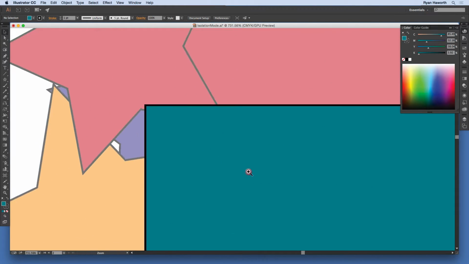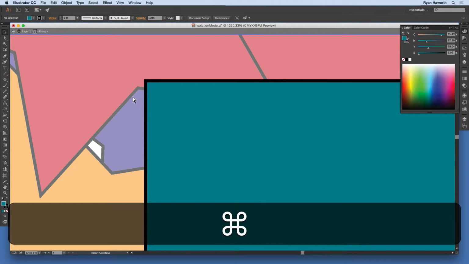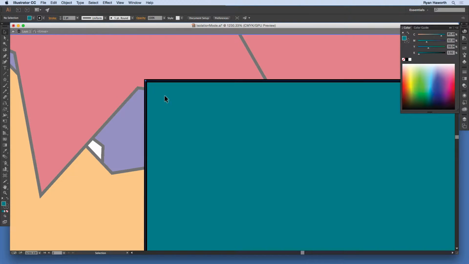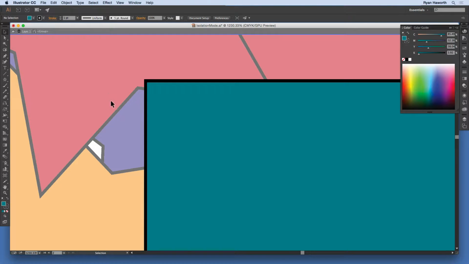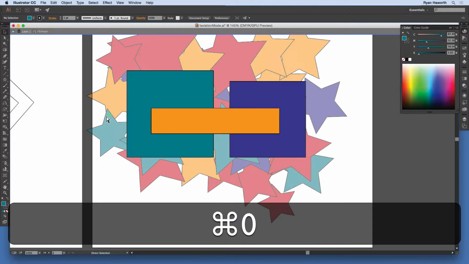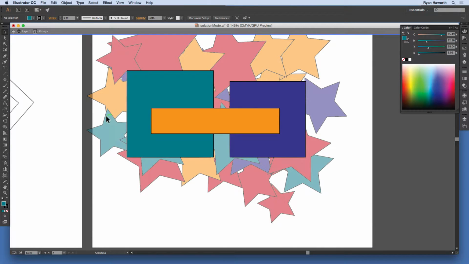And if my habit is to control click somewhere off the screen to deselect something, so I have this selected, control click to deselect, I'm not going to accidentally click and select that star. So isolation mode is simply that. It isolates either the object or the group away from anything else.